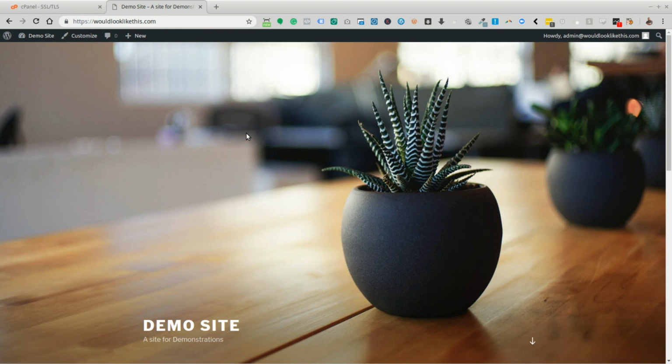I'm going to talk about plugins. I'm going to talk about security plugins when it comes to WordPress. We're going to integrate a marketing automation software that I think is fantastic. I'm going to talk about that a lot more.